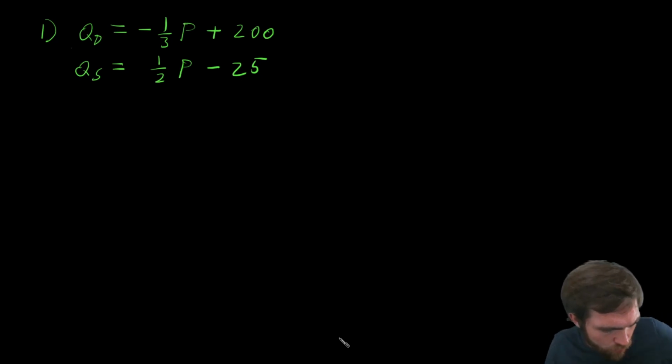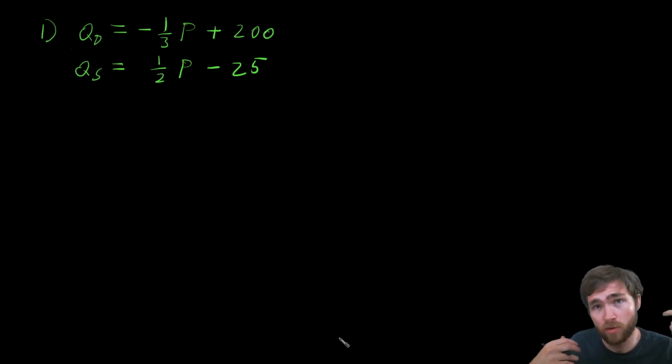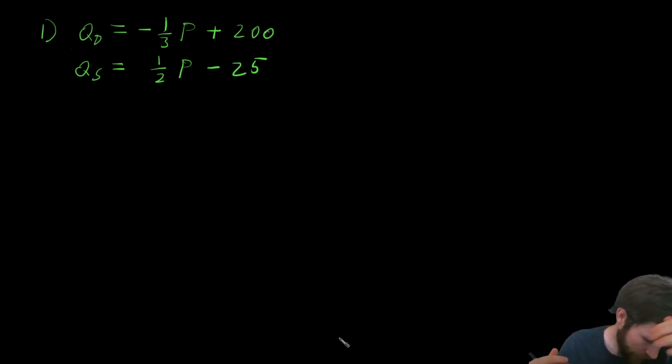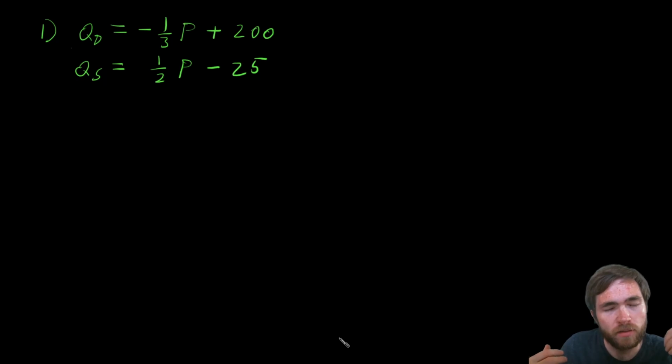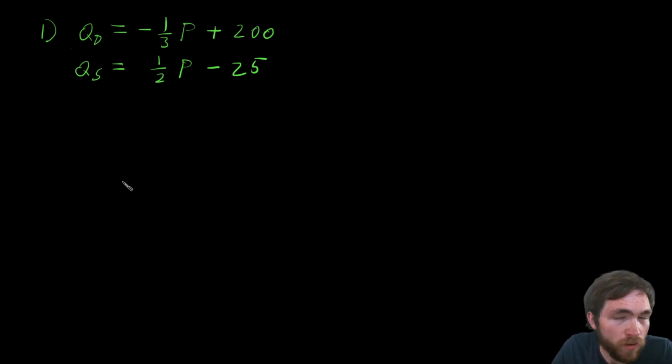But another way that we can approach this is less with the table or graphically. We can approach this mathematically. So right here, I've got two equations that represent a demand curve and a supply curve, or the demand schedule and supply schedule that we've been working with in table form or graphical form. And so we can actually solve for equilibrium price and quantity algebraically using these equations.